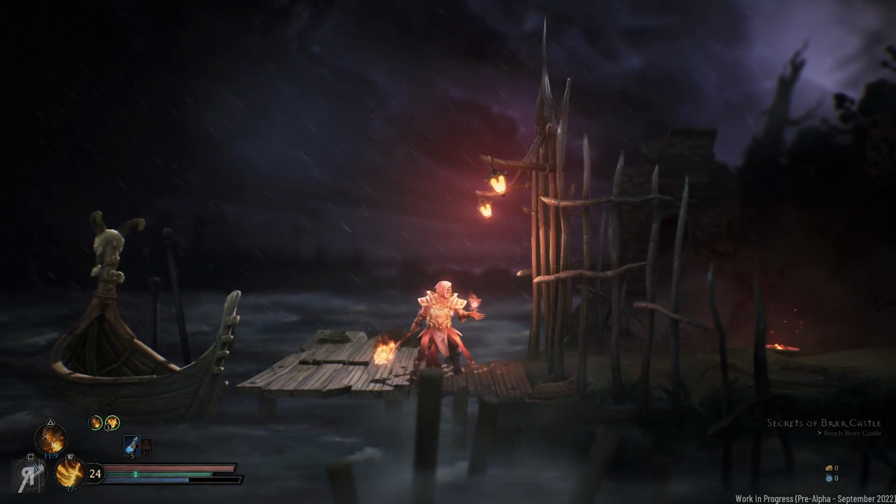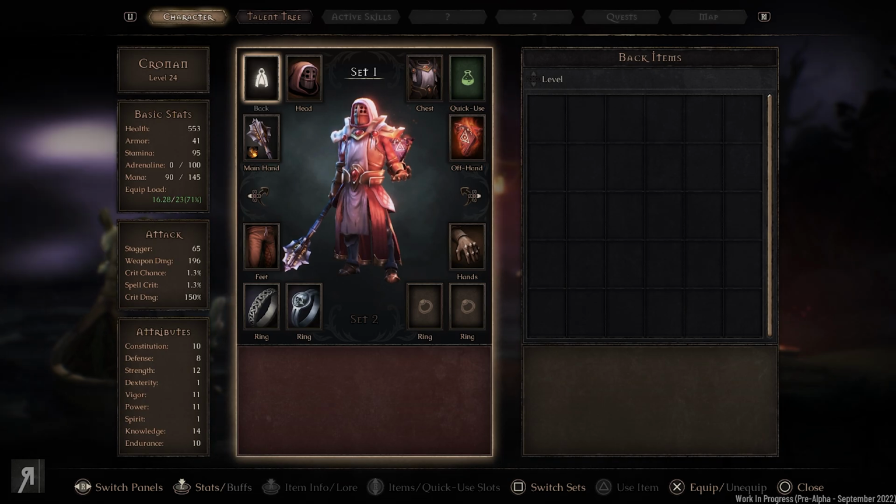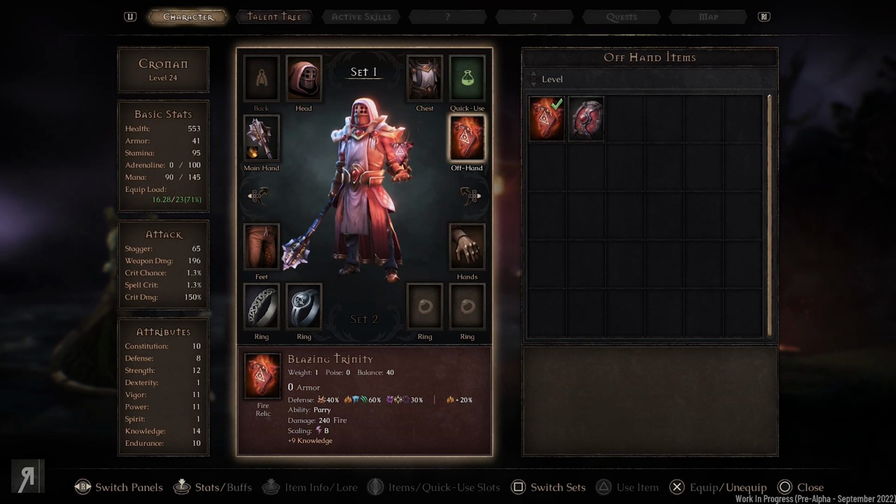And otherwise, we have 2 different consumables at the moment. We have health potions and mana potions, as you might expect. You have an inventory here as well. You have absolutely every single thing that you'd want. Massive amounts of rings, hand, offhand.